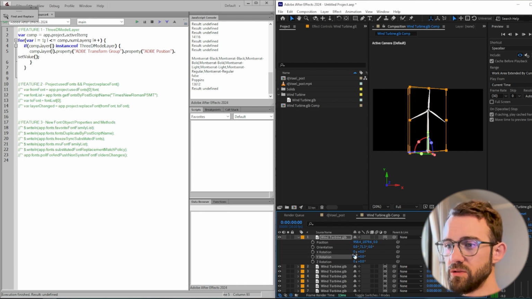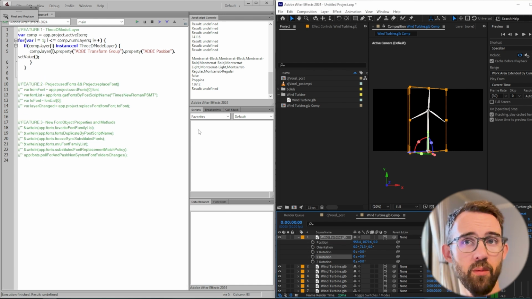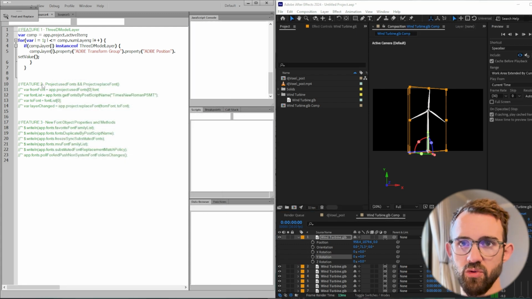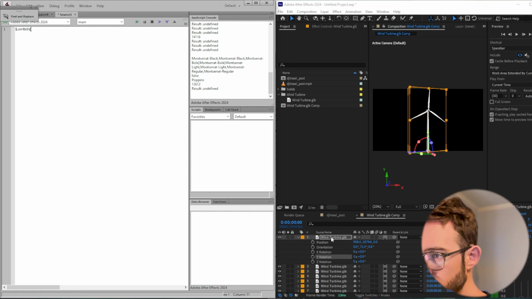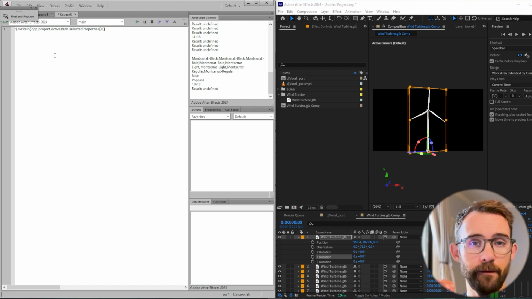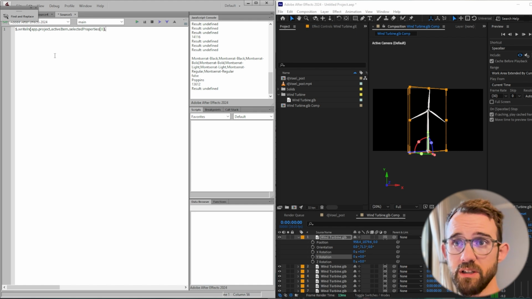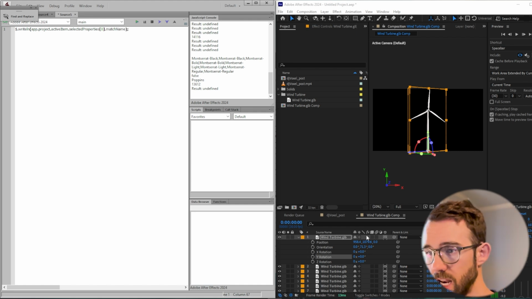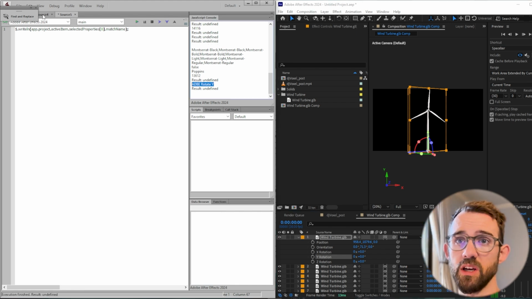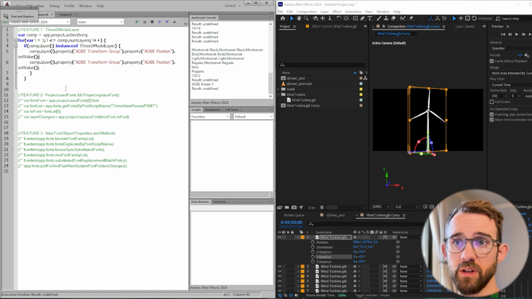I also want to change the Y rotation, but I don't remember how to get the Y rotation. So one way I can check this is to write a single line of script code that grabs my composition, so say app.project.activeItem, and the selected properties. If I grab the first element of our selected properties and get the match name, and I make sure I select the Y rotation, you can see the match name here is ADBE Rotate Y. So I'm going to duplicate this line, and instead of ADBE Position, say ADBE Rotate Y.